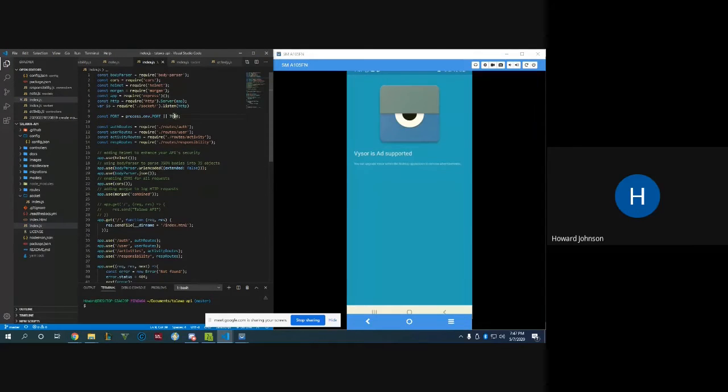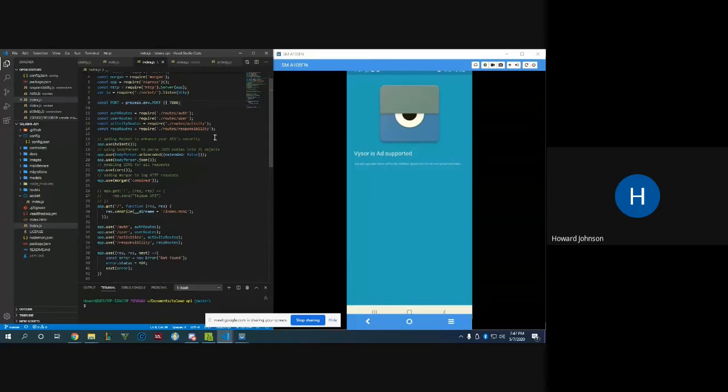For the port, we set the default to 7,000 here, if not for the handling on the environment, and the environment tends to be 7,000 anyway. So, all right, we get into the actual definition of the routes. For now, we currently have 4 routes defined in the server: routes for auth, user, activity, and responsibility.